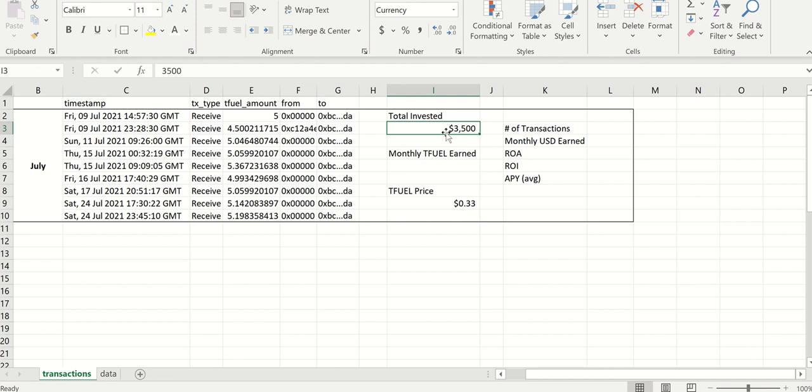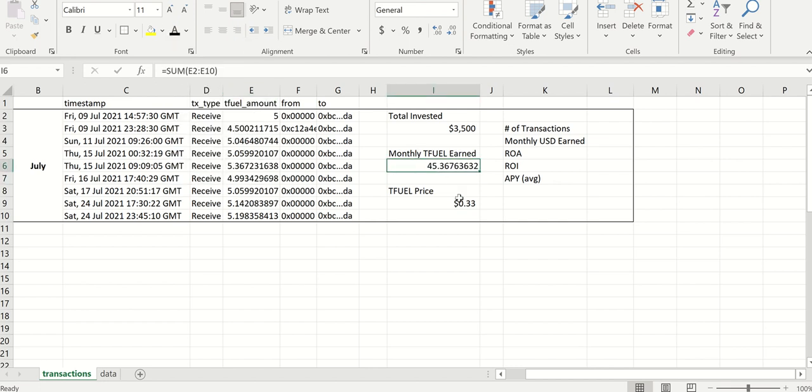And once again, just recently getting into crypto. But I averaged at around 3,500. The current price of T-Fuel, however, is 33 cents. So it would be about $3,300 to essentially meet the minimum of the 10,000 T-Fuel in order to create an Elite Edge node.